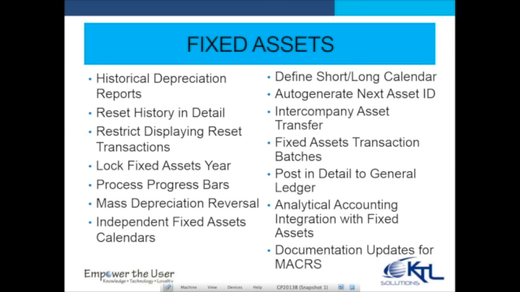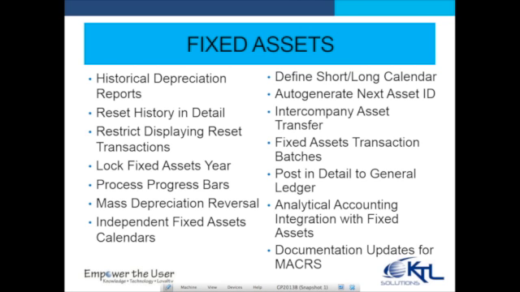Now fixed asset transactions are batches. So now you can see what those fixed asset transactions are going to look like before you actually process. So when you want to do a GL depreciation, or you do your process to book your purchases, you can see those transactions in batch before you post them and make sure that it's accurate. And you can make changes to those transactions before you post them all for more accuracy. You can now post in detail to the journal ledger if that's important to you.